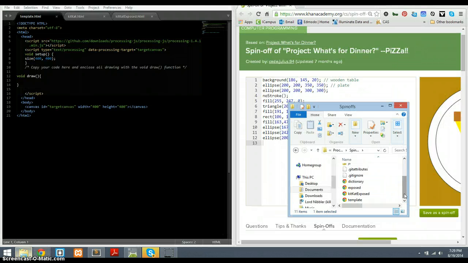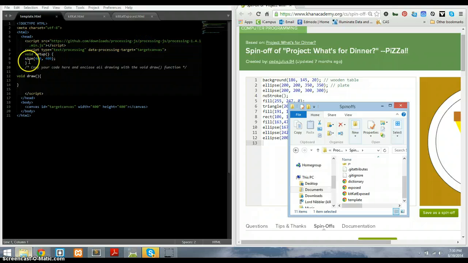Okay, in this view on the left side, I've opened up a template in my code editor, and you can see it's just a basic web page. Up here, we have the doctype and the HTML elements. If you notice in the head, we have a script source, and this actually references where the processing code is kept on the web. So this actually tells your web page that you are going to run a script, a processing script.